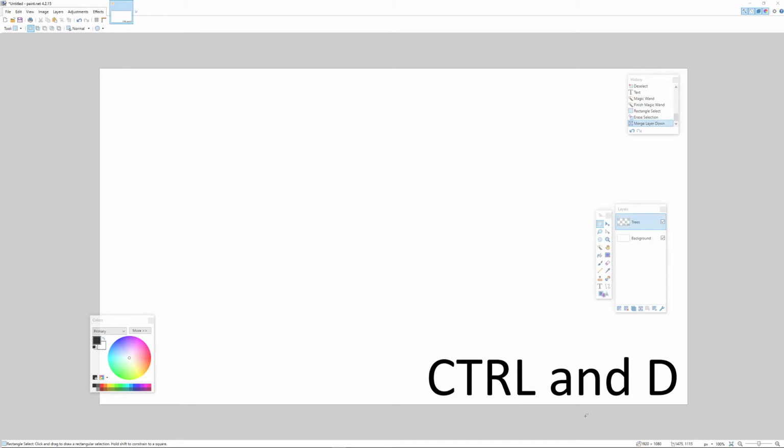The problem is probably in Control and D. What this means is deselect. It means tell the computer to deselect what it is that's in the picture. And you'll see what I mean in a moment. So make sure you know where the Control button is, hold down Control and then hit D at the same time. I'll show you how this works.